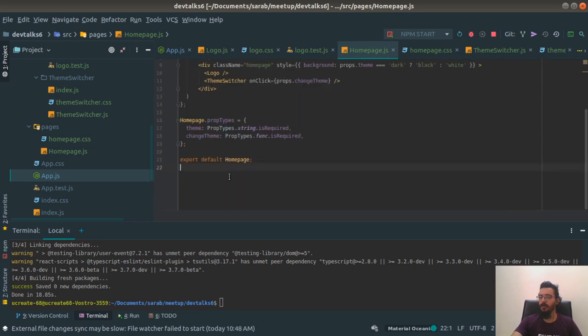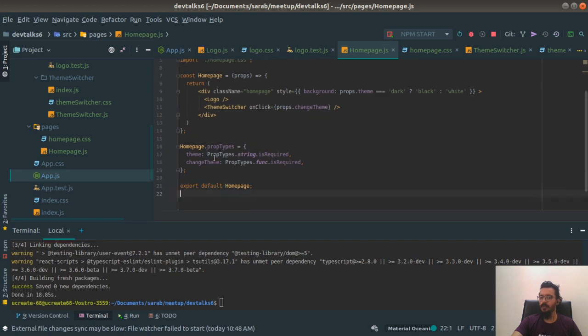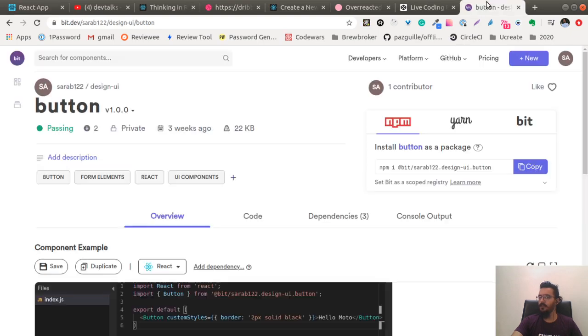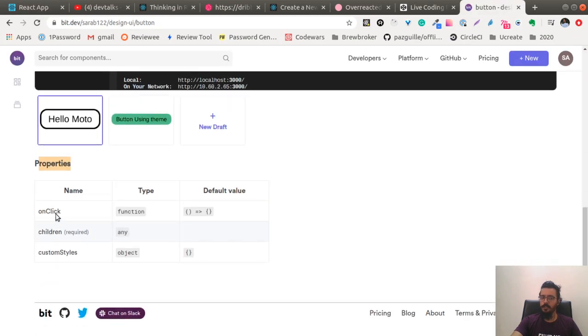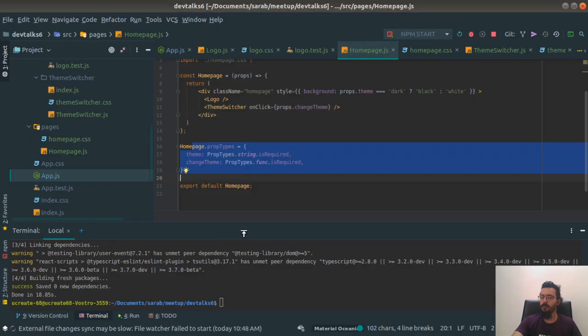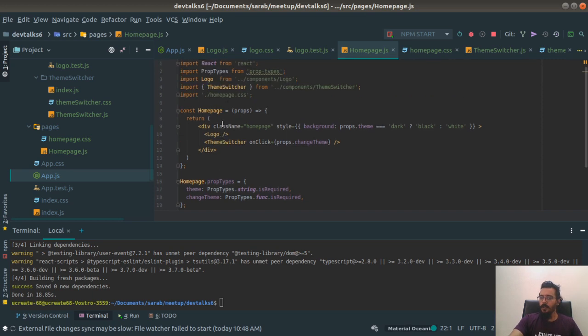Okay, so now you know that home page needs these two props, so whenever you declare it you will pass this property, for example, I just mentioned here. So this documentation is automatically fetched from that. Whenever you mention prop types, it takes from that and creates a table here for you automatically. So this is how you know which props you need to pass. Okay, and now let's go to theme switcher.